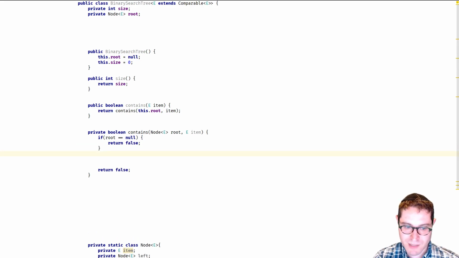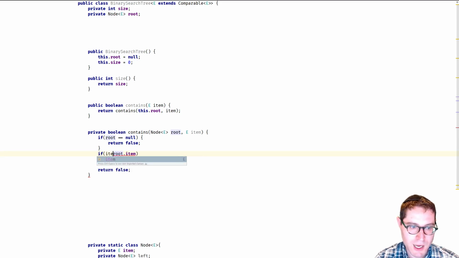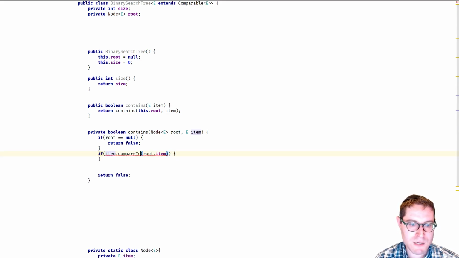Otherwise, I'm going to use the compareTo method, right? When I do compareTo, if I say a.compareTo(b), we'll get a negative number if a comes before b, a 0 if they're the same, or a bigger number if a is bigger than b. So what I'm going to do, well, we can do it as a separate variable, but we'll just do it in an if statement. So if item.compareTo(root.item), just thinking about the order I want to do it. So if this produces a negative number, this means that, so if item.compareTo the item in the root.